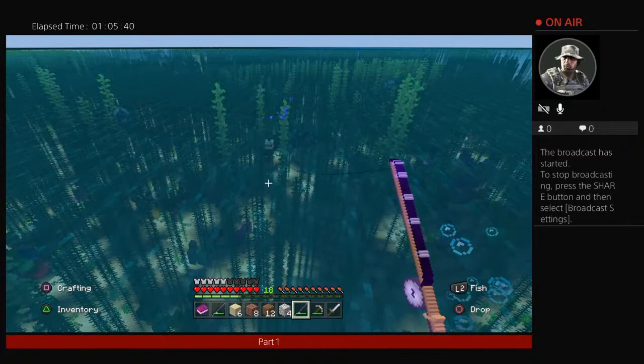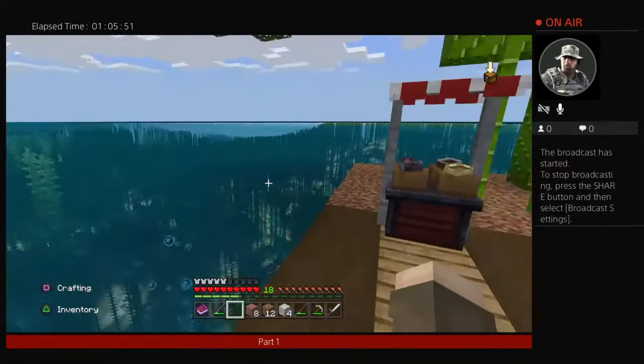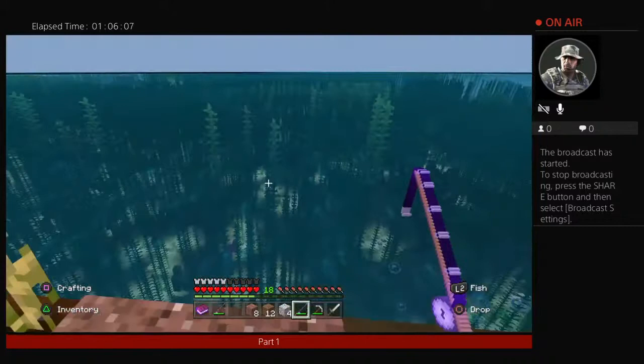Oh, that was another loot crate. To be honest, it's not really needed anymore. We could have done with this a long time ago when we didn't have this one. I'm just going to open it anyway. Now we have two trading stands. Well, we've got two steps done, more string. That takes us to 25, or is that 26? 25.